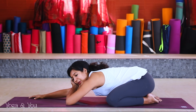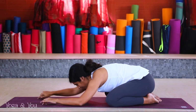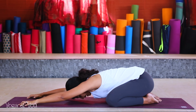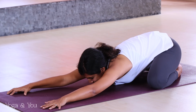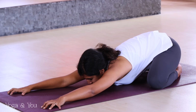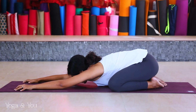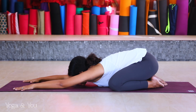This itself is a nice way to begin because you create that length in your spine. I don't want you to hunch around. Remember, just create as much length. Spread your fingers wide, so we want to stretch even in between every finger. Okay. Reach your fingers forwards, like you're almost crawling your way out of bed. Inch by baby inch. And you can see that my spine is getting longer as I slowly move my hands forward. Create as much length as you can in your spine while still keeping the hips on the heels. Take an extra second here.